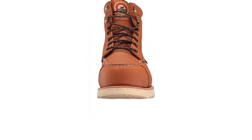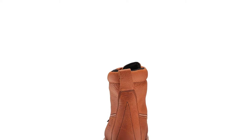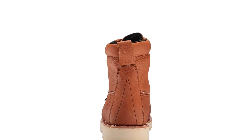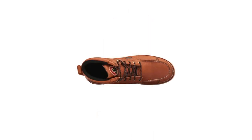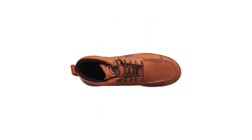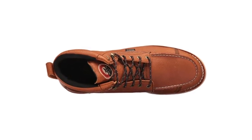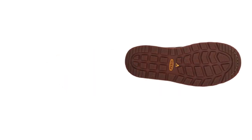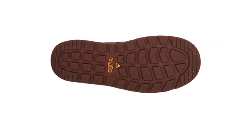There are other features to like about this pair of boots, including a metal shank in the midsole that adds stability while walking on uneven surfaces, a welted seam that keeps water out, and a mock toe that adds room in the toe box. A beefier tread than you'll find on most wedge-style work boots provides excellent traction on loose or slippery surfaces while also efficiently shedding dirt and debris as you walk. The 7-inch column height protects the ankles while ensuring water doesn't find its way into the boot from the opening.